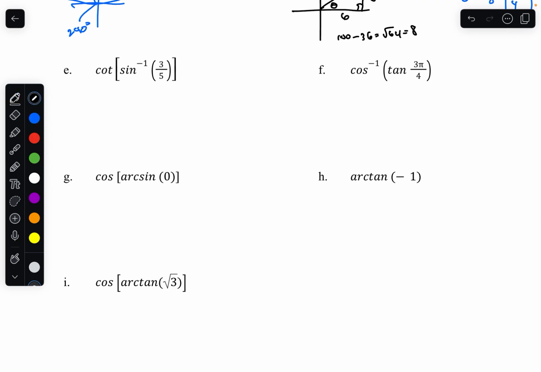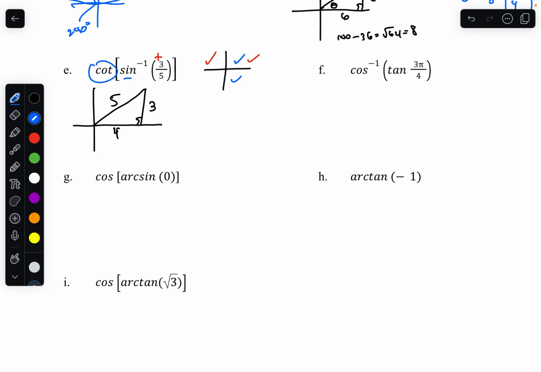All right, another triangle. 3/5 is not on the unit circle. Where does sine work? These two quadrants. Where is sine positive? In the top two quadrants. So again, we're drawing our triangle in the first quadrant. Opposite 3, hypotenuse 5. That's a 3, 4, 5 triangle, or 25 minus 9 is 16, square root of 16 is 4.